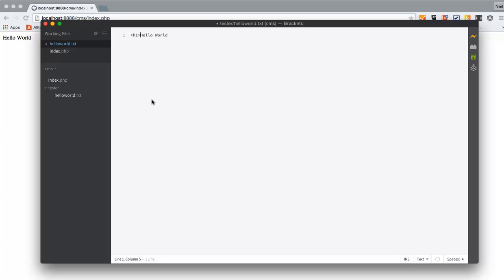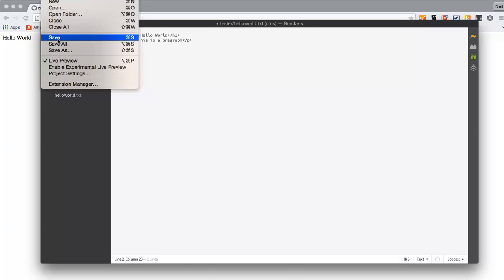So I'm just going to pop in there a h1 tag around hello world, and for the sake of completeness we may as well put in a paragraph tag as well. So let's just put there, this is a paragraph, again misspelt, I'll correct that in a second.